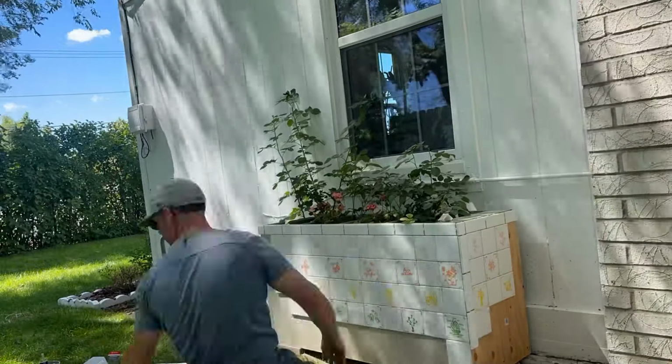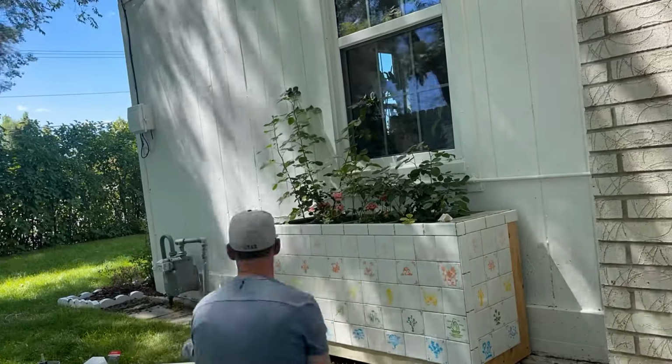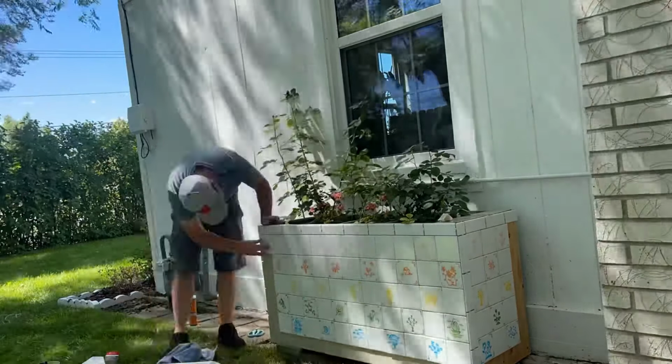And another note I wanted to say is you don't have to hand paint your tiles. You could just buy tile and put it on, buy a beautiful decorative tile. That would be so cool.